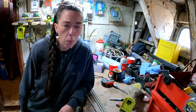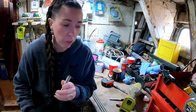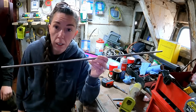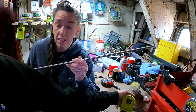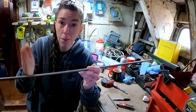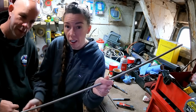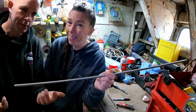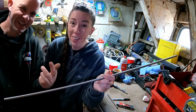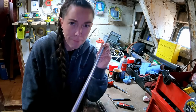A couple of episodes ago, when we were cutting threaded bar and I showed you how I tidy the ends up to get the nuts and bolts on, a lot of people said, why don't you just put all the nuts on before you cut them? The answer is because we cut quite a lot at one go. There's a meter's worth of bar there, and we use nylocks, and it'd take me forever to twist nylocks on when we're cutting it down into about 10 pieces. It's just as quick and easy to cut it and get my little grinding stone on it. And you still need to get the nut on the other end, so if you put two nuts on, you never get your piece in. That's why we don't put the nuts on first; we cut them, tidy the edges up, and then fit them.